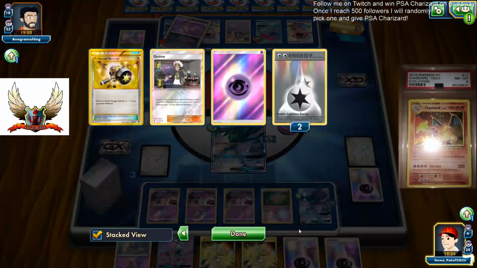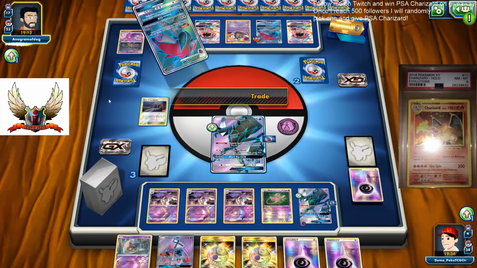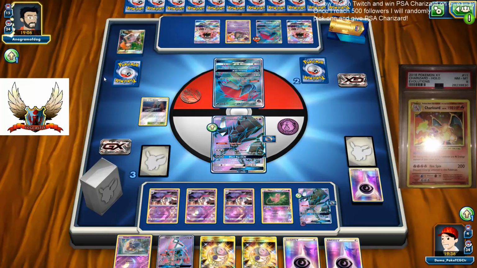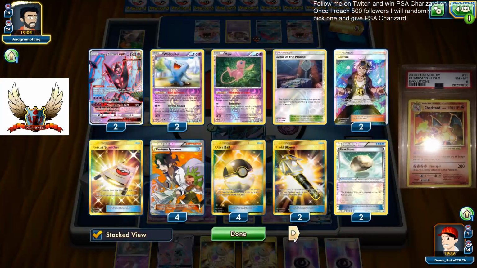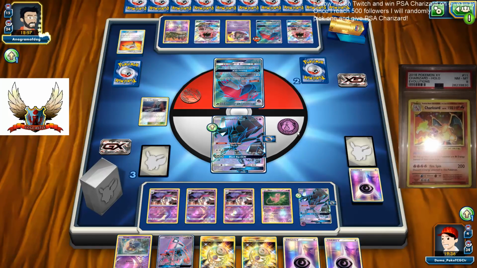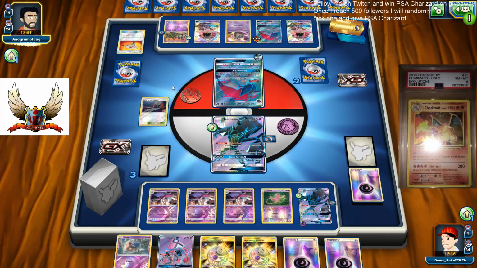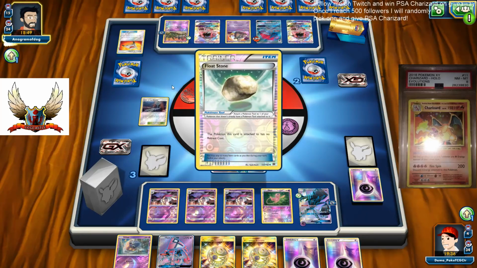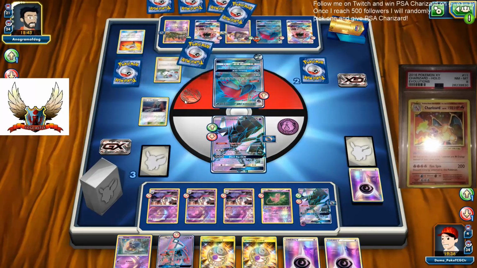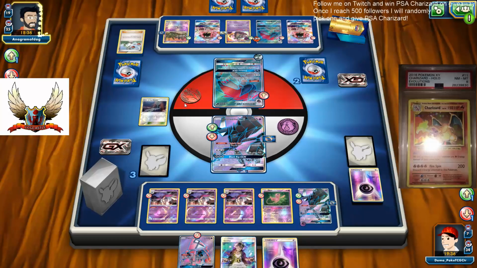Especially without energy in play on his Zoroark. But I think his hand is just huge, so he'll probably be in a position to find all the resources that he needs. And again, I can't go for the one-hit knockout against his active Zoroark anyway. And there's another Rescue Stretcher as well. Okay, right now it's a GG. Especially after that ad. Oh, Guzma.